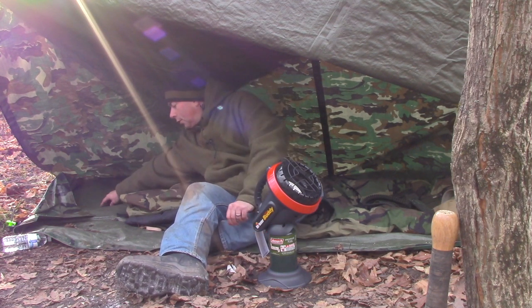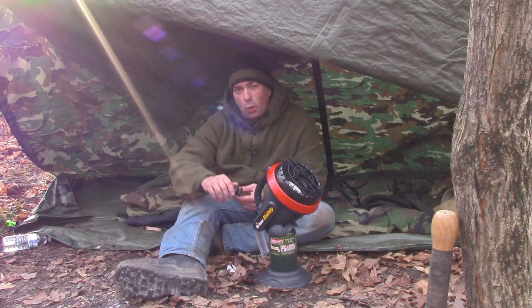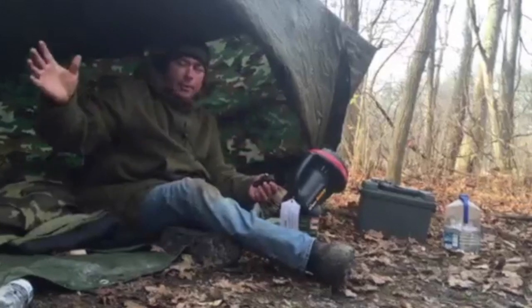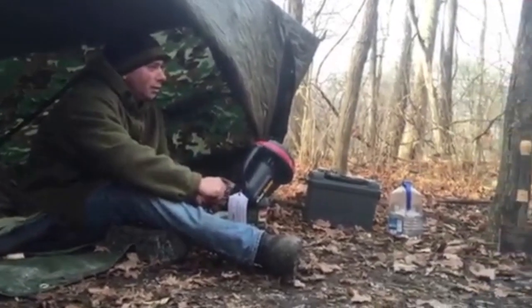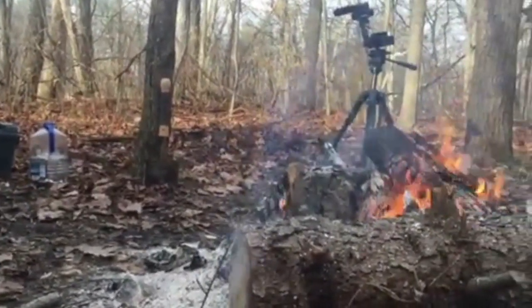Having all the different tarp clips in this kit allowed me to cinch up the different corners wherever I needed to and clamp them down to completely seal it off — though it wasn't fully sealed while the heater was running since you need some ventilation. I was able to cinch it enough to where I wasn't getting that convective breeze blowing into my shelter. It wasn't terribly bad — there's always a little suck factor to cold weather camping, but I really wasn't that cold at all.